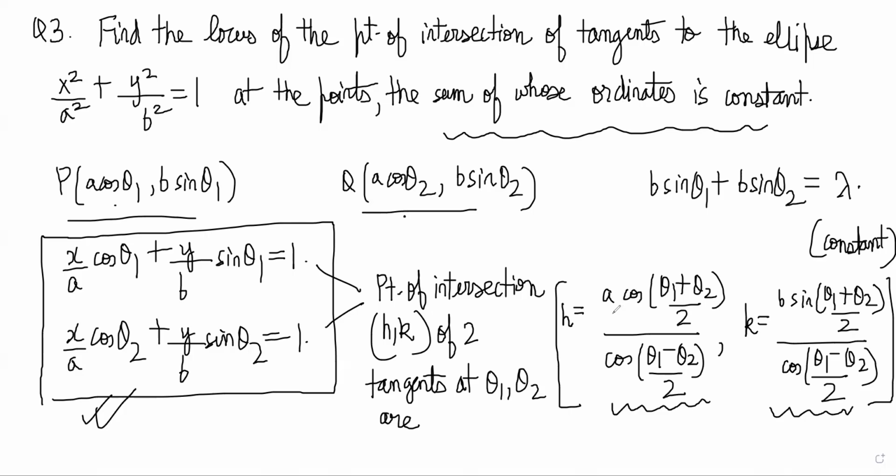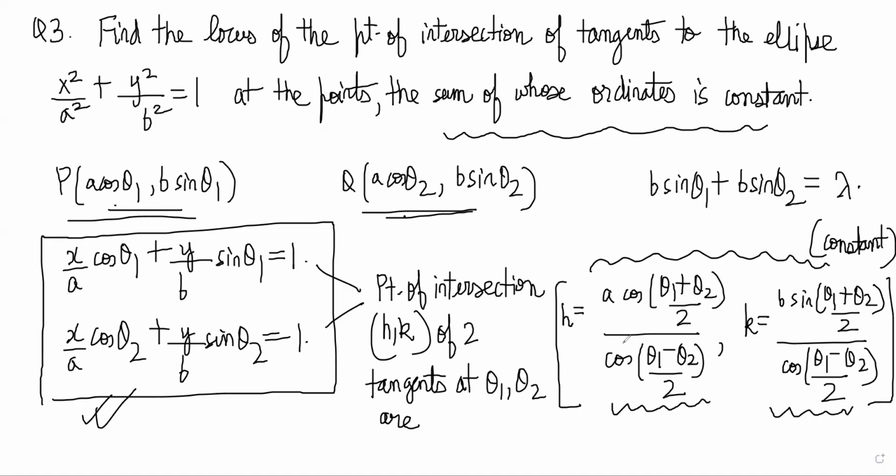Just like if you remember in a parabola, when we had 2 points, at1 square, 2at1 and at2 square, 2at2, the intersection point of the tangents at those 2 points was a t1 t2, a (t1 plus t2), right? We have to remember that to solve problems quickly. So similarly here, the two tangent equations at theta 1 and theta 2 intersect at these points. The formulas are not very difficult to remember. You can verify them yourself and check, but this will come out, right? So you need to know this.